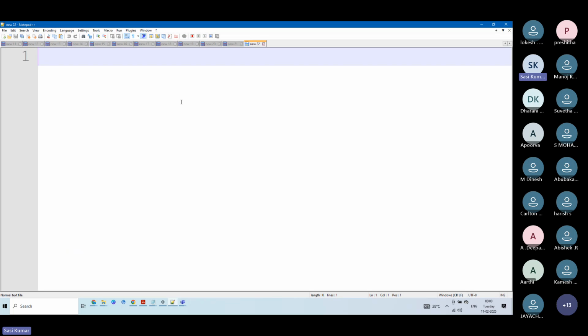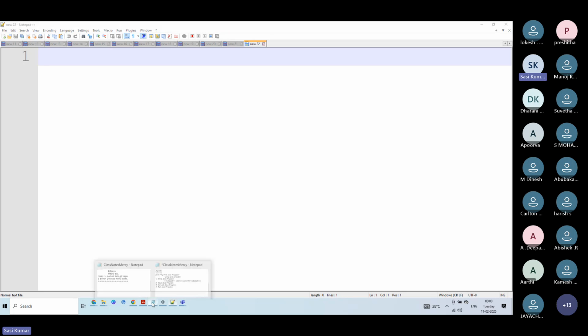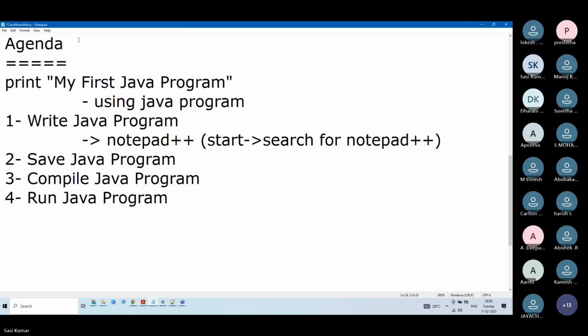Okay, I'm increasing the font so that it is visible for you. I think this is the max that we can increase it to. Now, I have opened Notepad++, which is all good. I want to write. So let me go to my class notes. Okay. So here I go. I have Notepad++. Now, what am I trying to write?